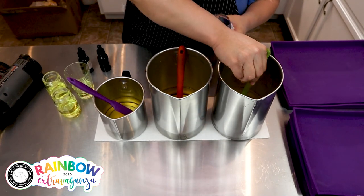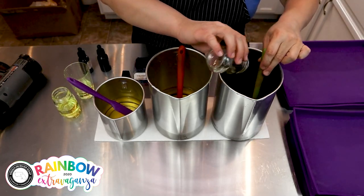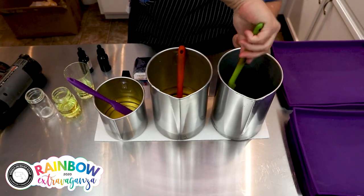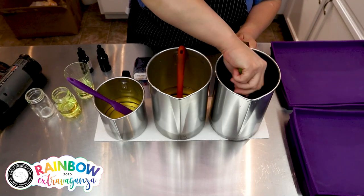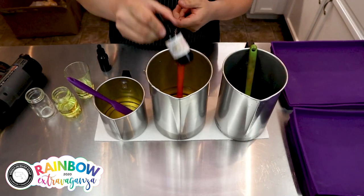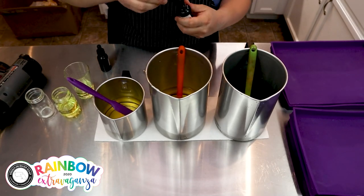I'm Holly, and in this video I'm making cotton candy ice cream wax melt brittle. I have three pitchers here with my soy wax, and I'm just adding the color and the fragrance oil to each one. This fragrance is so amazing. It has cotton candy and waffle cone and ice cream, and oh, it's just so good. I'm always a sucker for cotton candy scents in the summer.